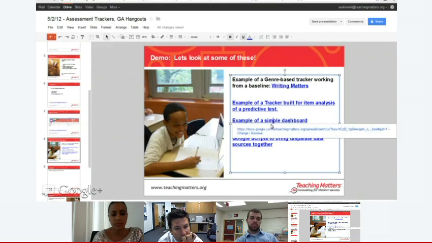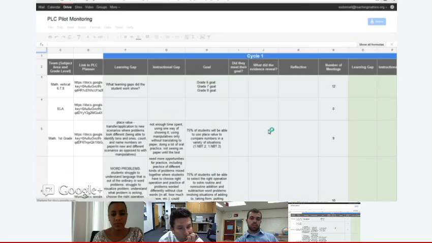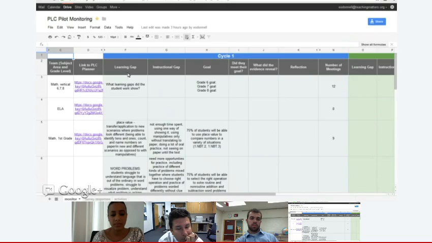I did want to show what a simple dashboard looks like, and unfortunately I don't have a dashboard that I can really share. I didn't have time to hide student names and all that stuff that I need to do. But I do have a dashboard that we use for our own staff where we are monitoring where they are and tracking the goals that they're setting. So imagine this tracker as a dashboard for an AP or principal that wanted to know how all of their different teams were functioning.